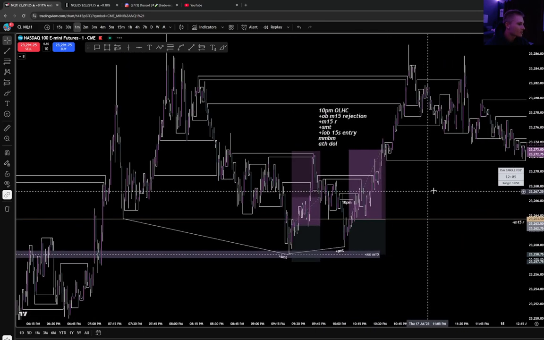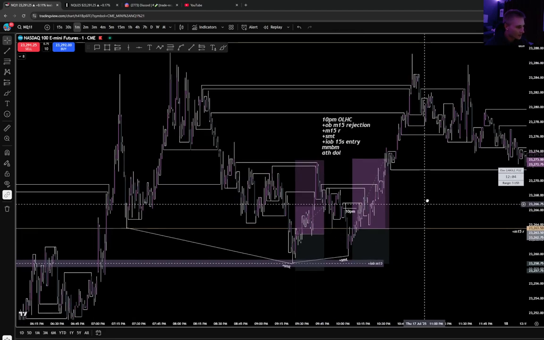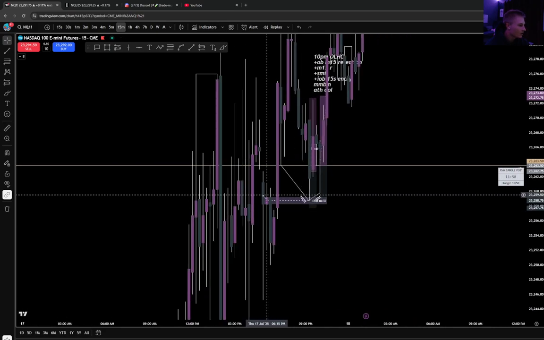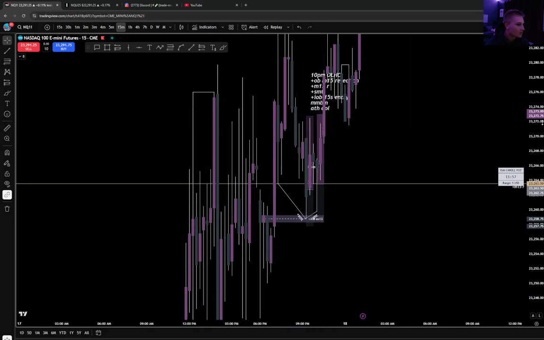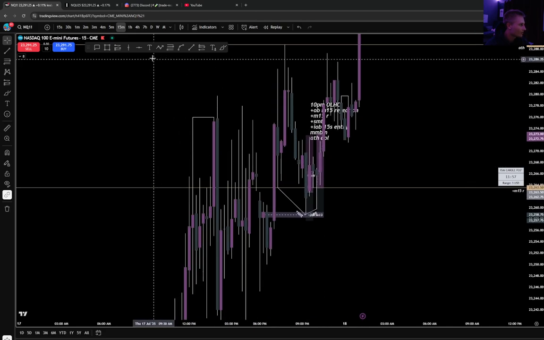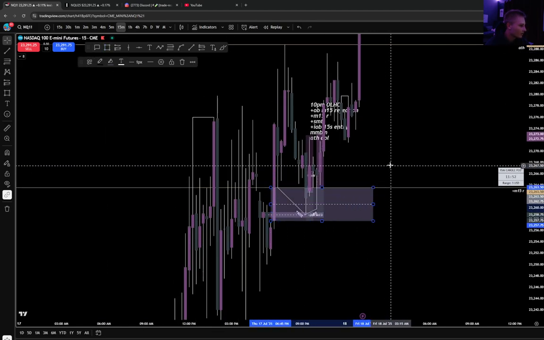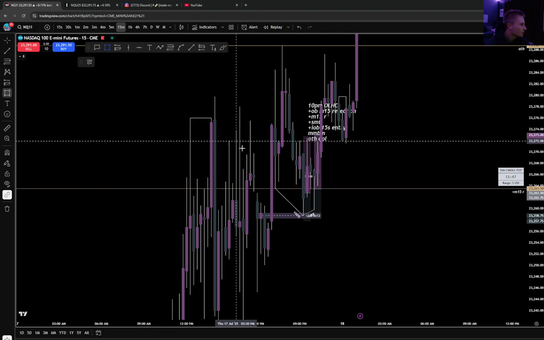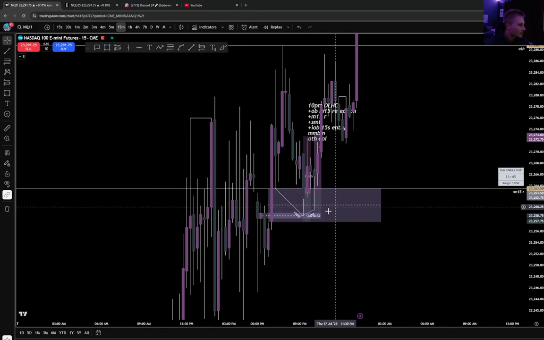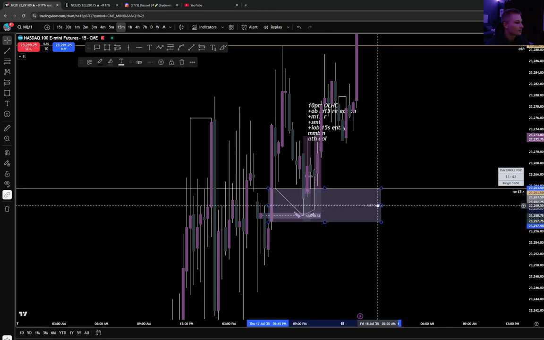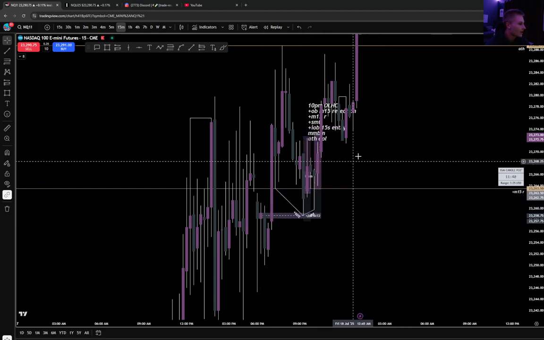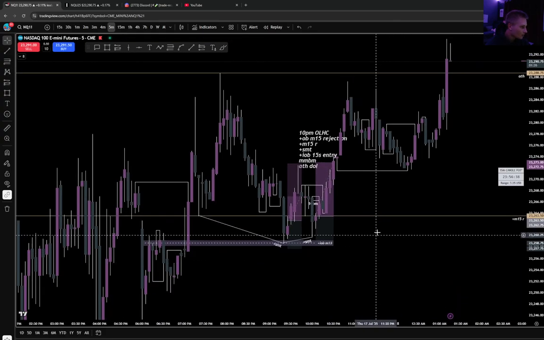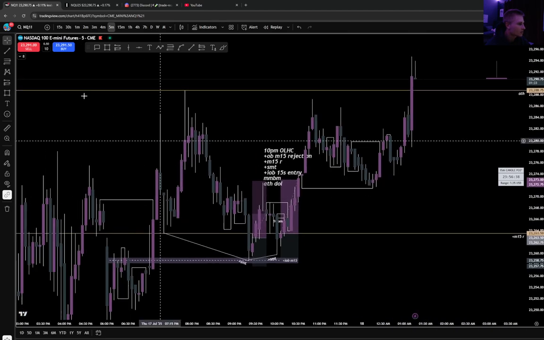And then everything was still valid here. So that's why I was allowed to take a re-entry. Everything was still all good. You know, we had the 15-minute inverse order block rejected. Also here, we had this unfilled 15-minute fair value gap, which got rebalanced right there, 15-minute rebalance, and price was just holding that zone. As well as if we look at this fair value gap, we are holding the CE of the fair value gap, the 50% right there. Inverse order block tapped, rejected right away. And damn, yeah, draw ended up being perfect.